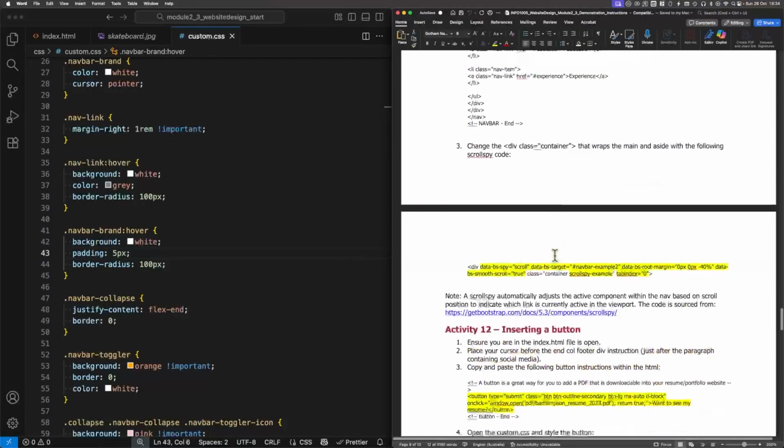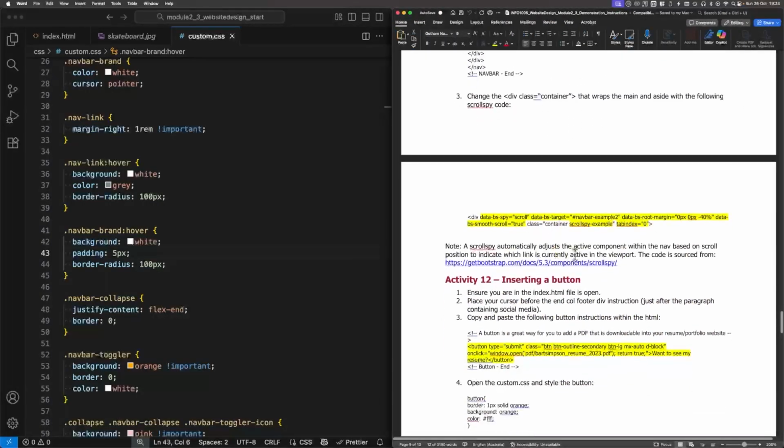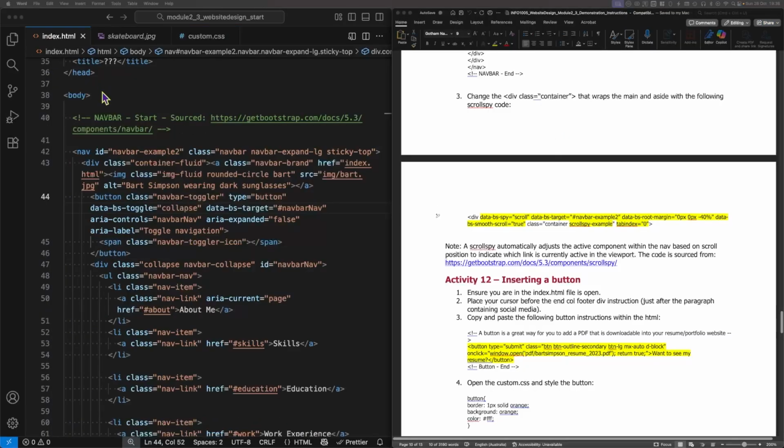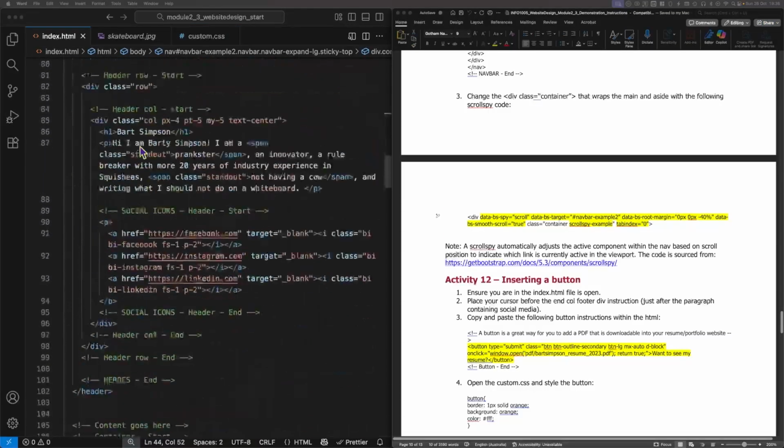All right. Something else here. This just helps with knowing the position on the page when jumping around with the menu. It's called Scroll Spy. And I'm going to put this into where the div class container is. So scrolling down.